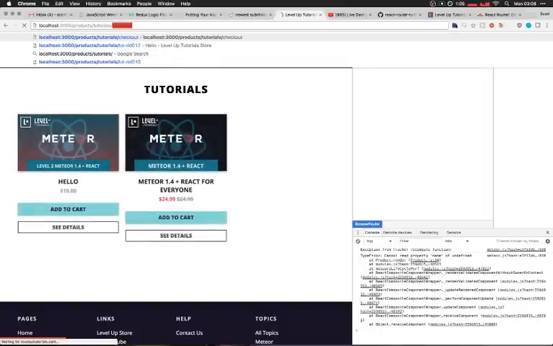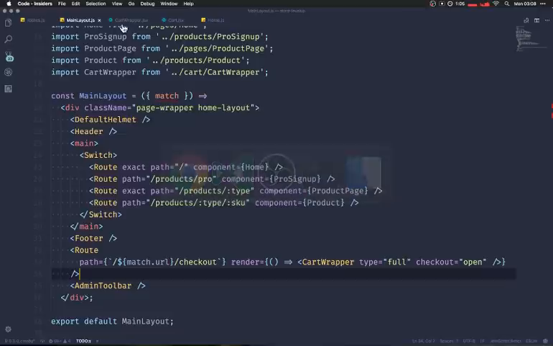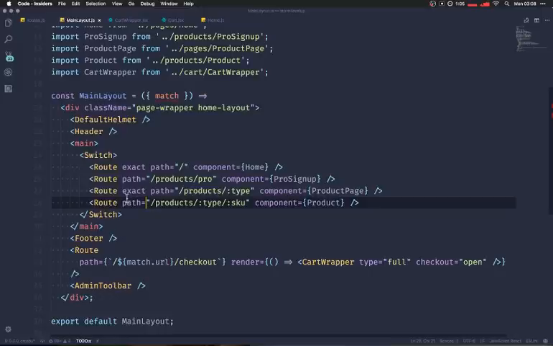Oh, what it's doing is it's seeing this as the param because I don't have an exact path on the route here. Now that's actually kind of a tricky one. I'm wondering, because this is hitting this route and it's thinking that checkout is a param here.